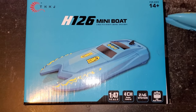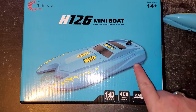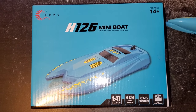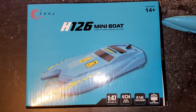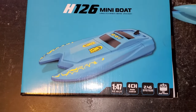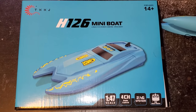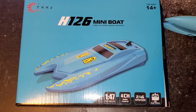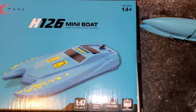Hey everybody, so I just wanted to show you just a recap of the boat. This right here is a H126. It's from TKKJ. I have no idea what that is. Some Chinese company. They sell this for $20-something on eBay. If you go to Amazon, it's like $18. If you get the red model, it's $19 and some cent. $20. So get it off of Amazon.